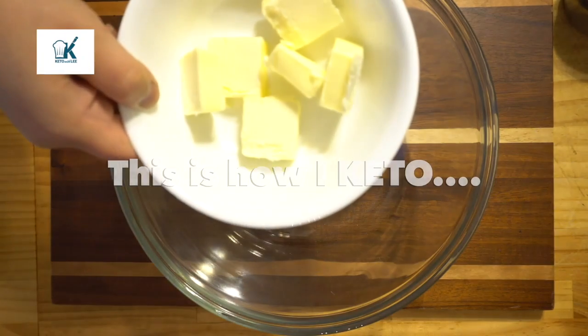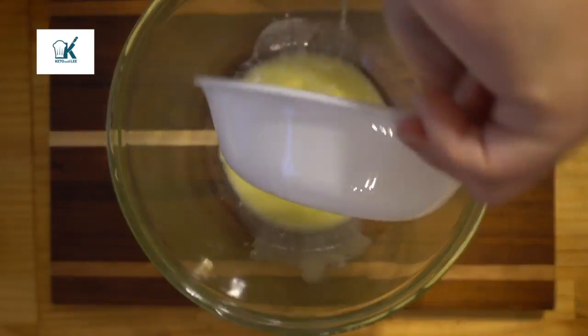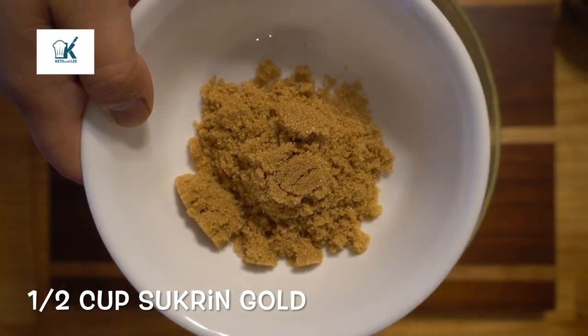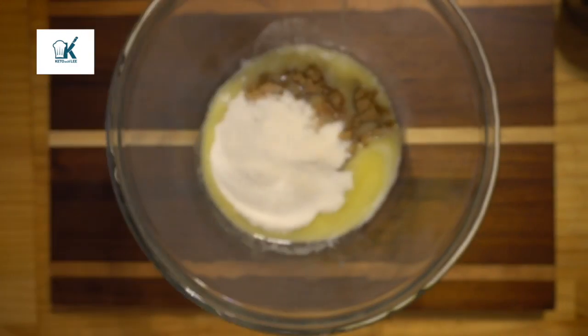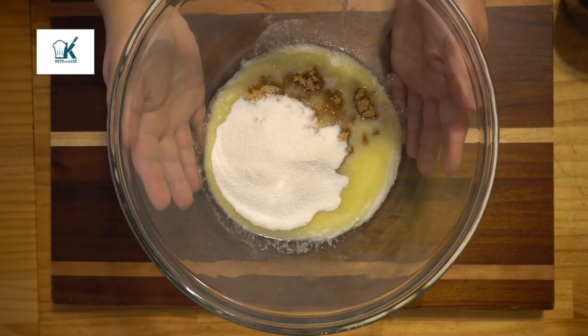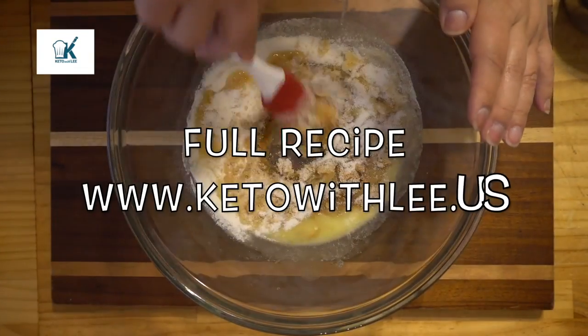First things first, we're gonna get our butter and go ahead and melt it. Ta-da! The next thing we're gonna do is get our sucrin, which is our brown sugar substitute, or you can use your favorite sugar substitute. Next is swerve, or again, your favorite sugar substitute. Now, I like to melt these two together once the butter is hot, so get these mixed really well.